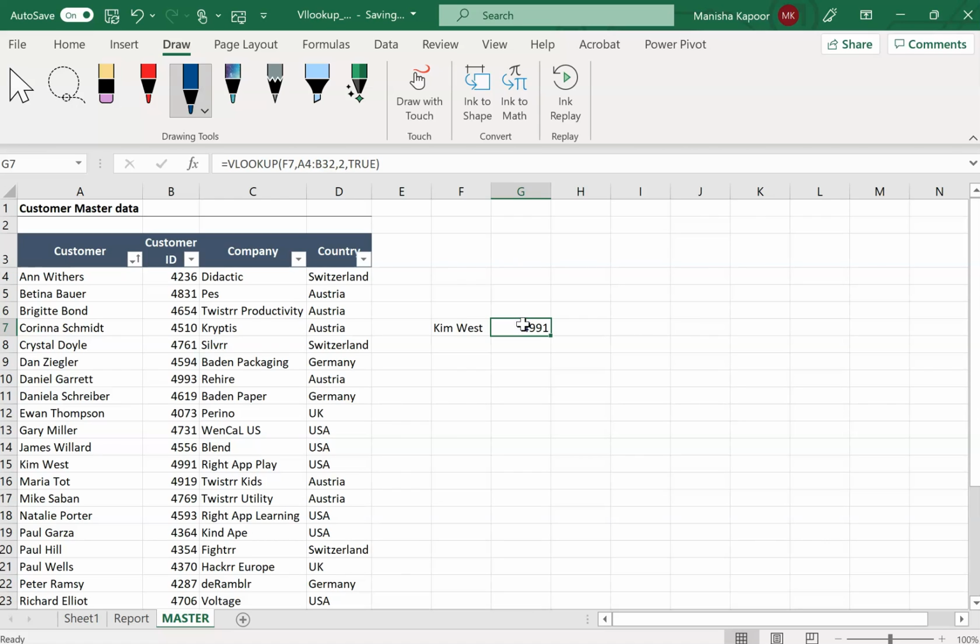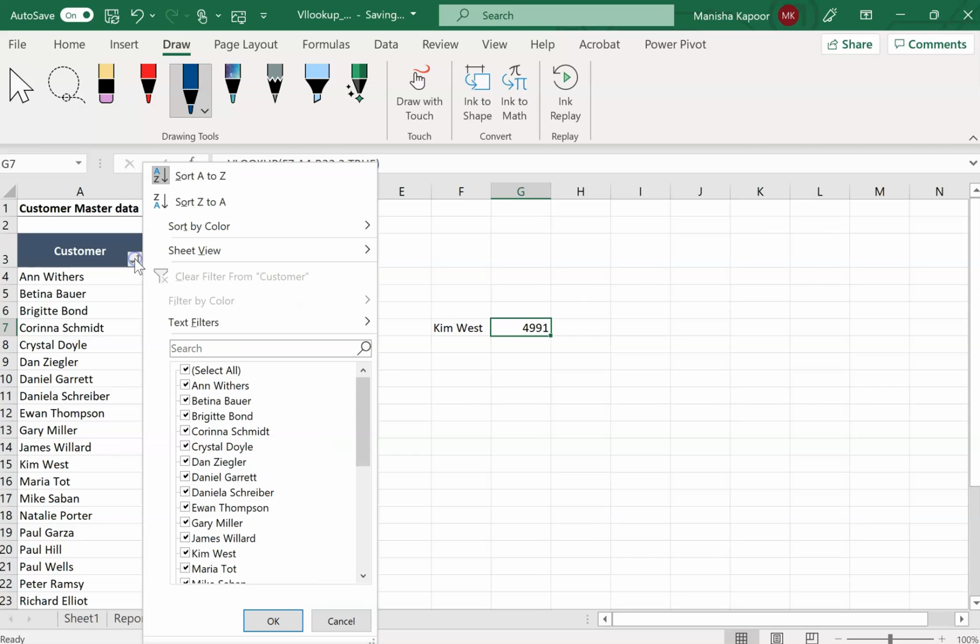The reason my VLOOKUP was not working is that I gave the approximate match, and second, my data was not sorted. But in case my data is not sorted and I give false, that is exact match, what happens?